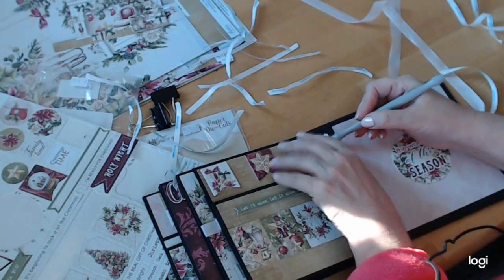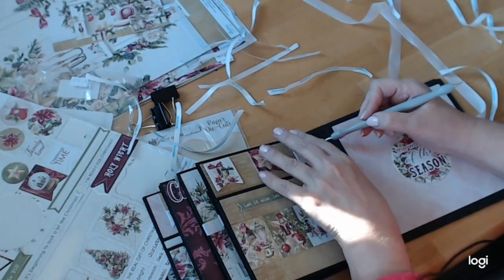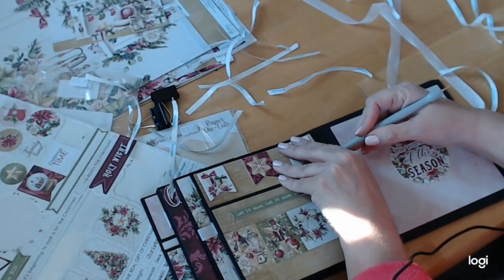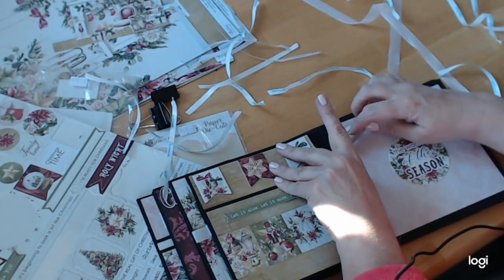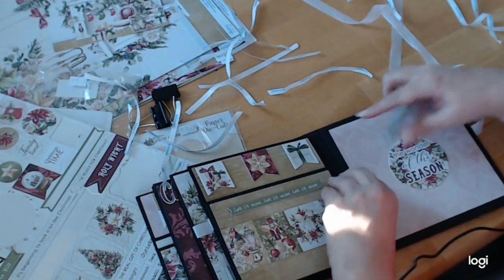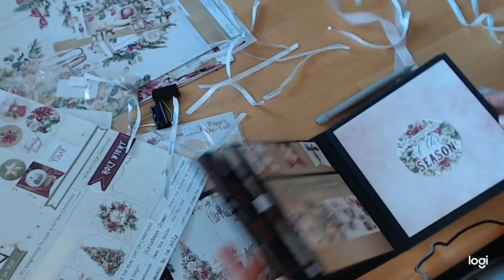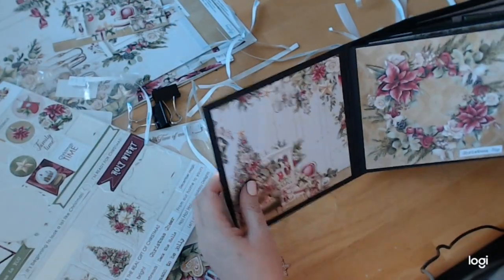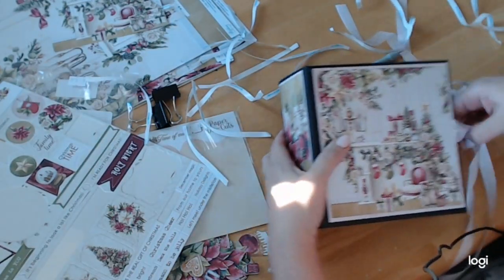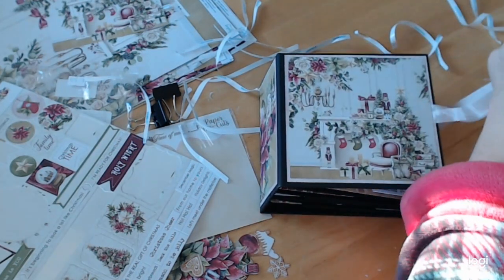You see how I hardly talk during this process, guys. This process, I don't really do too much talking. Here we go. Oh my gosh, look how cute. Oh, it's adorable. Oh my gosh. And then see, you have your ribbon here to tie your book.